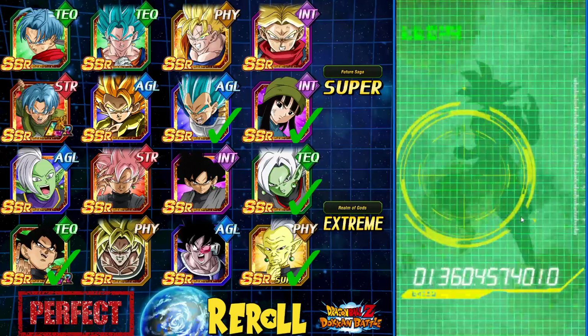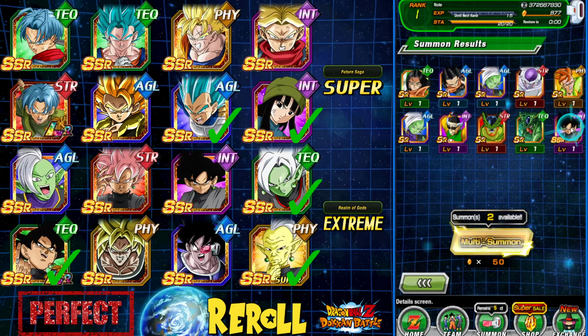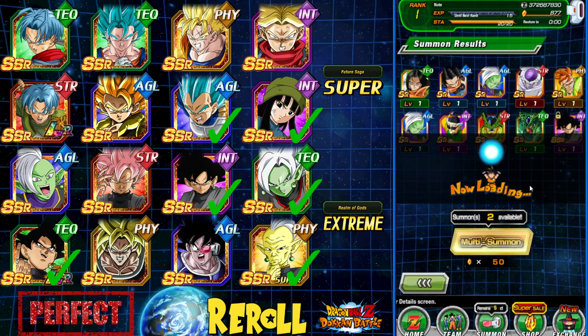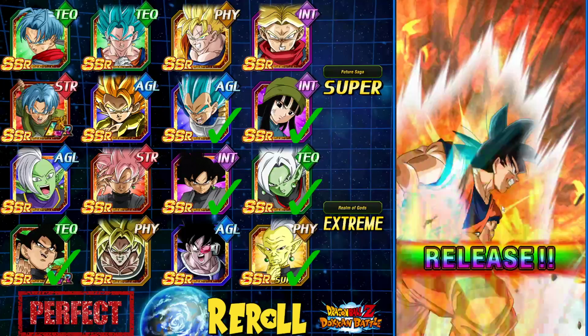What are we getting? Okay, in Goku Black. All right. Why is it following the same pattern here? What's going on? Okay. All right. How come we're not getting the major units? We're getting the secondary ones. All right. Here we go. Full house, not much there.